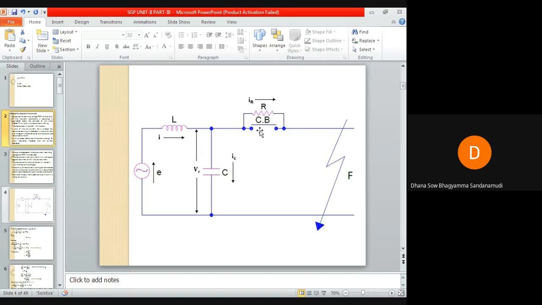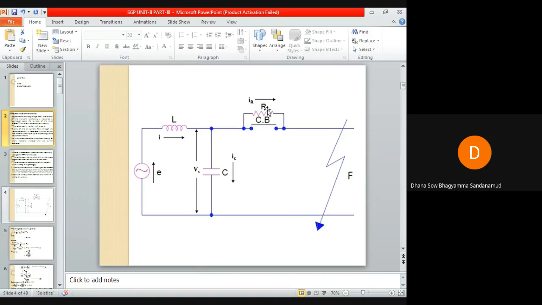When the arc current is reduced, the circuit breaker contacts are already placed within an insulating, dielectric medium. Because of the flow of some part of the arc current in this resistor, deionization of the arc path will take place. Hence the arc resistance will increase. So whenever we connect a resistor across the contacts of the circuit breaker, and an arc is struck whenever a fault occurs, when the contacts are moving apart, some of the arc current will start to flow through this resistor.